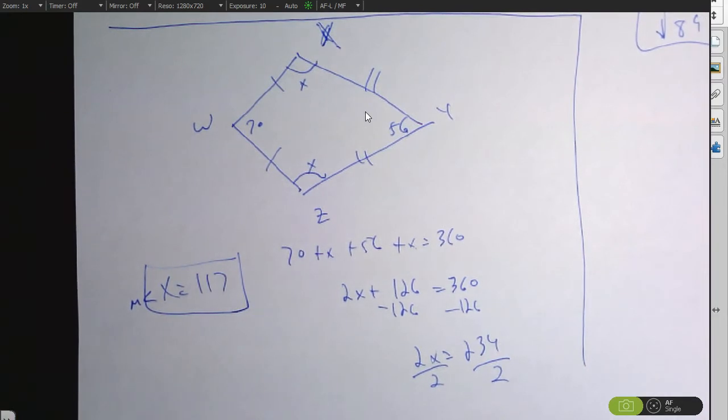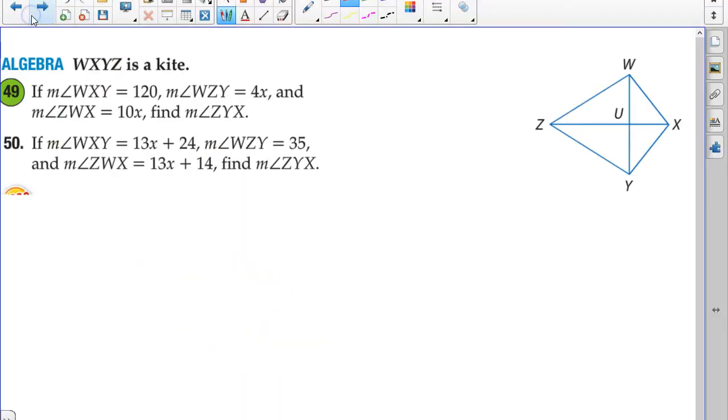Now I think I only have one more problem to really look at for the kite, because there isn't nearly as much in this part of the section. So we'll look at number 50. For number 50, we have the drawing given to us there, which is kite WXYZ. And I'm going to tell you right now, when I go to the next screen and you look at this kite, it's terrible. I apologize, but I don't feel like fixing it. It's only there for a guide anyway.